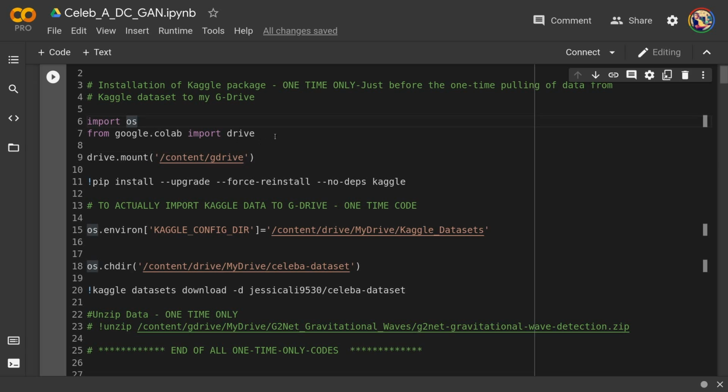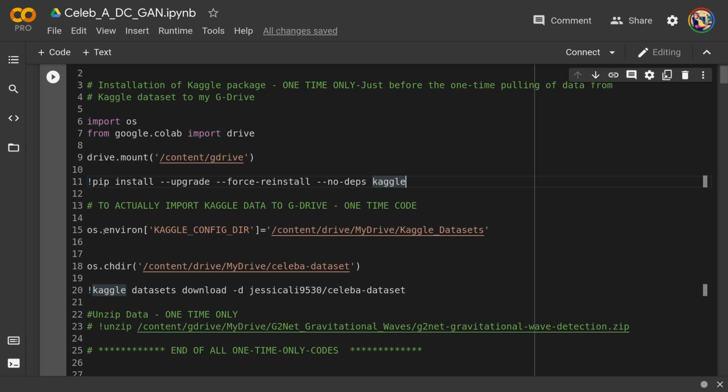The first line is just bringing in google.colab, importing drive, and then I'm mounting the Google Drive, and then this particular line, pip install kaggle. This is the Kaggle package, and you may not have to install it, but I had to force reinstall it because the Kaggle package that Colab had in my case was slightly outdated, and I was getting some warnings and a few errors as well. So I had to do a completely fresh reinstall of Kaggle.